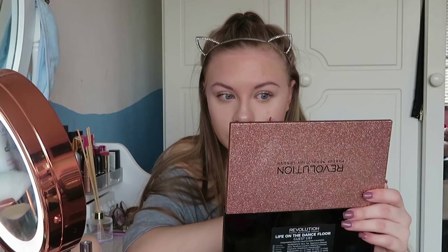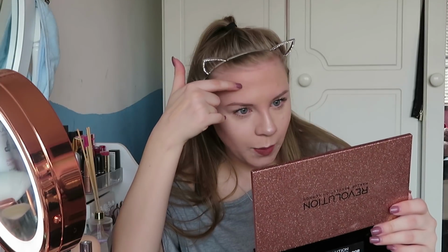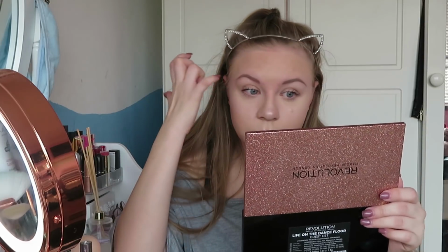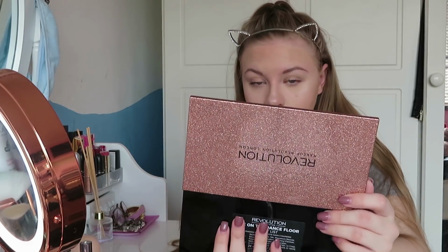Definitely for blemishes. Oh my god, it covers my blemishes really well. Like this one on my eye, gone. This one on my cheek, gone. This one on my chin, gone. It is really good for blemishes, like 100% full coverage for blemishes. Just under eyes, I don't know if it's just my under eyes, but it's not full coverage for my under eyes. Not full coverage, no, I wouldn't say. But apart from that, yeah, you know, it's pretty good.